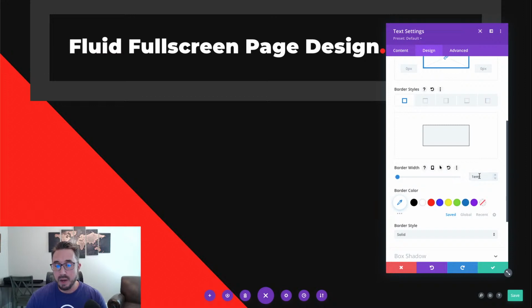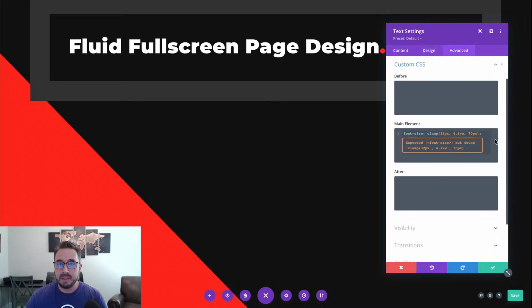And since it's 1 EM, referring back to our fluid text size, the border now is going to have a max width of 70 pixels, a fluid width of 4.1 VW, and then a minimum width of 32 pixels, just like our heading text. So the border is going to be relative to that size as well.